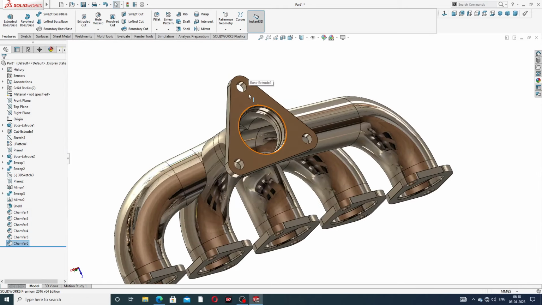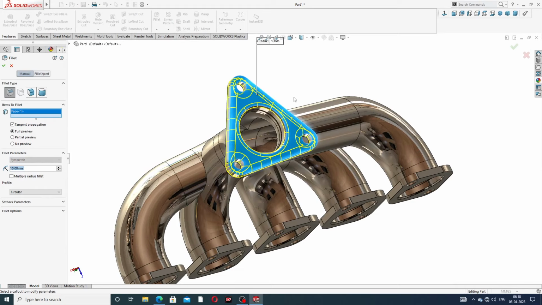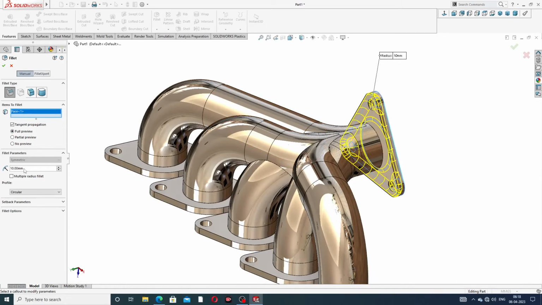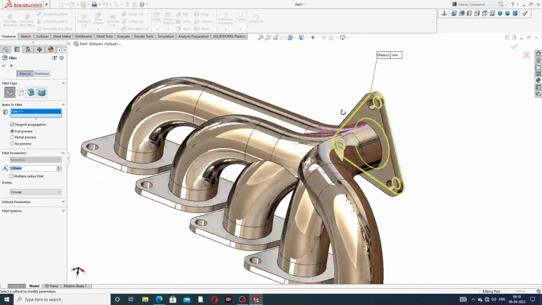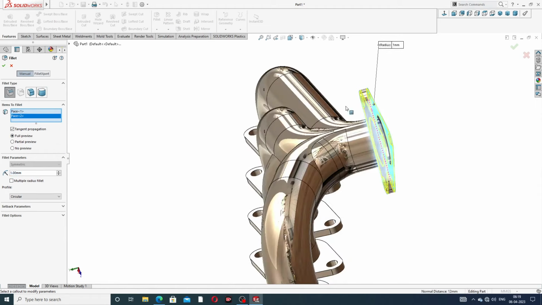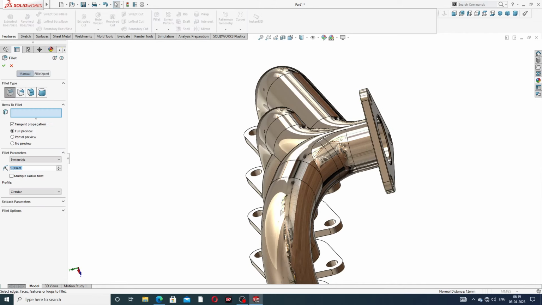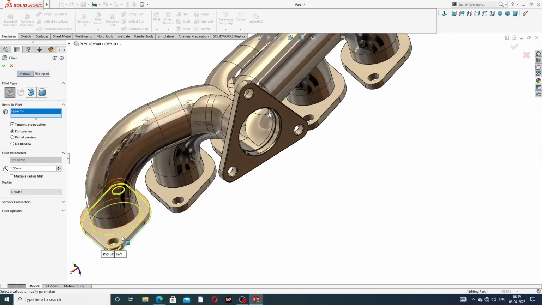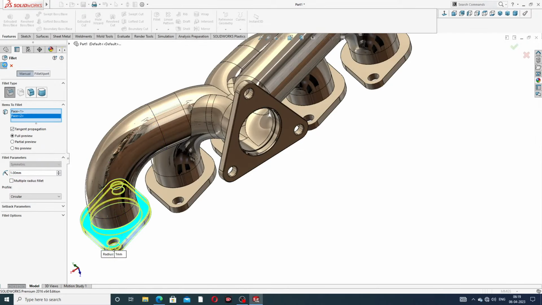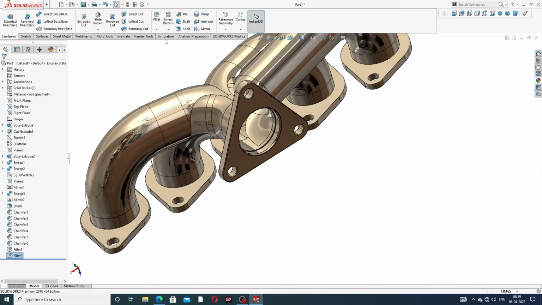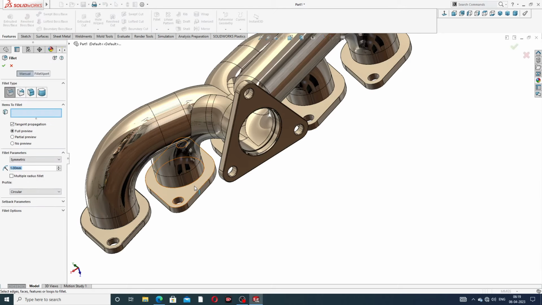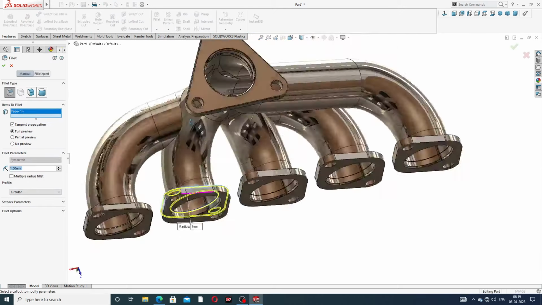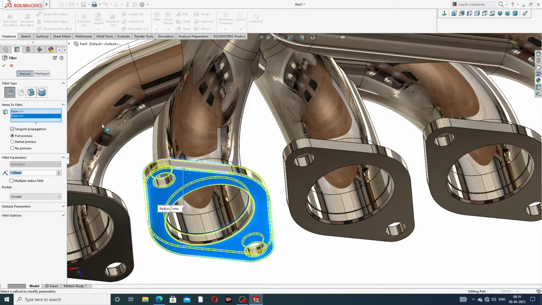Next, a 1 millimeter fillet is used here, and select this face, and use 1 millimeter. And select the back side, also this, okay. And also select a fillet. Fillet uses this face and the back side face is also this face. Click OK. And fillet, use this face, and the back side is also this face, and click OK.